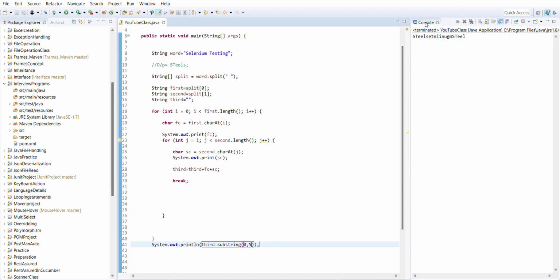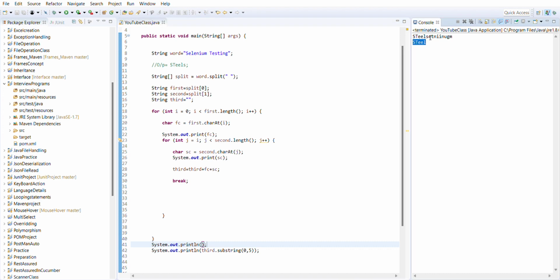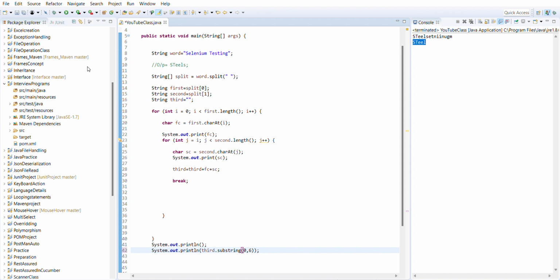So let's check the output. Already we removed that ln, so that's the reason it prints in the same line. So for that we'll just print one system.out empty. Here if you check, the output will be steel. If I'm taking steels, I am just mentioning 6, right? That's all. Like this way only we need to get the output for this program.